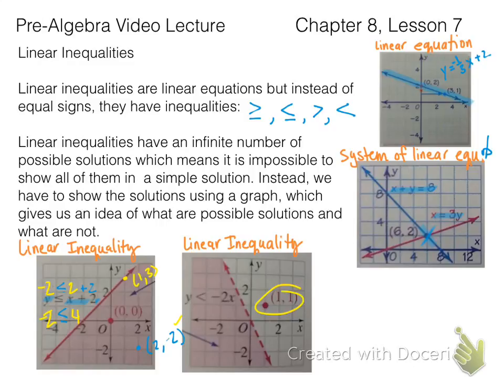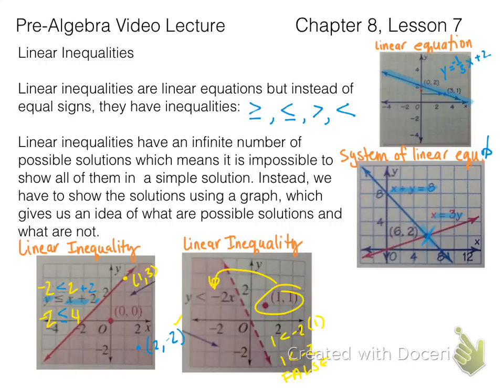So if I were to plug this in to here, I would get 1 is less than negative 2 times 1. Well, 1 less than negative 2 is a false solution, which is why it's not in the shaded region. Okay? So again, the boundary line, which happens in inequalities, is basically telling us the furthest point that could be a solution. And if it's a solid line, it means the dot on that solid line can be a solution, whereas if the line is a dashed line, it means that it can't be a solution exactly on that line. But then again, every place where it's shaded does have a possible solution.